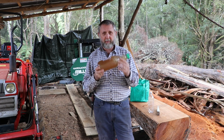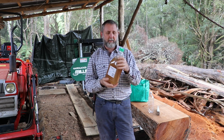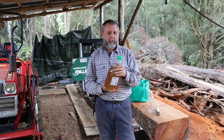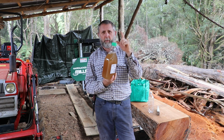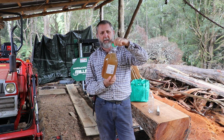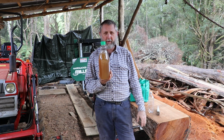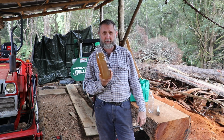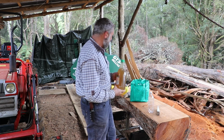So make sure that, and then you leave it out in the sun for a week, goes very cloudy and milky as it's fermenting. If you're gonna sit it out like this in a bottle in the sun with a lid, make sure you undo the lid every day and do it up again. Otherwise the pressure will build up and build up, like anything that ferments, if anyone's done home brew, and explode. So that's what you want to do.